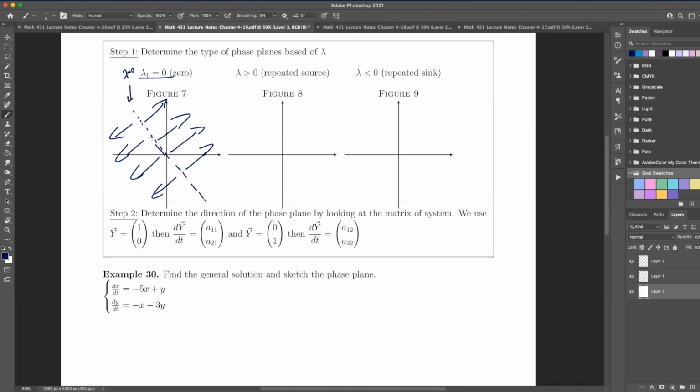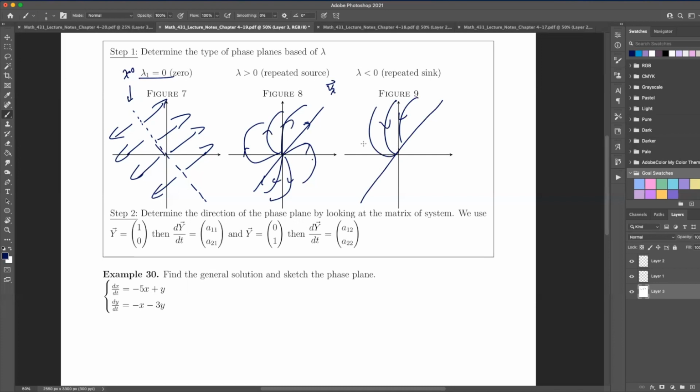So this can go out, this can go in, and you can declare those to be 2 different ones, right? Here, if I have a repeated source, you're going to have a single lambda value, right? And then this one will shoot out, and then these will kind of curve within that space. And so you'll have something with curvature to it, and then we can have the same thing again, and this time it'll kind of sink inwards. And so these are the types you can have.